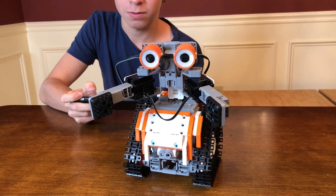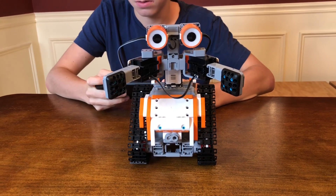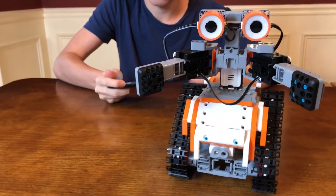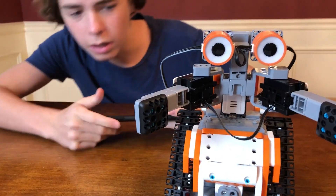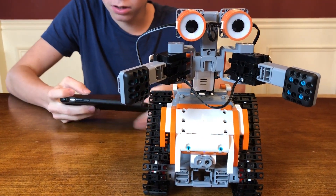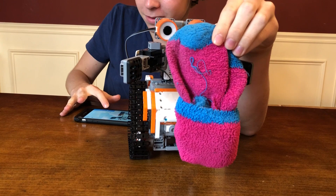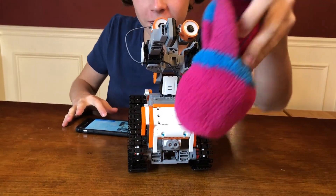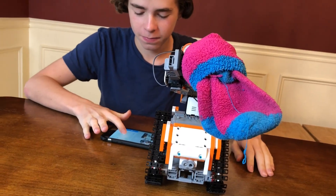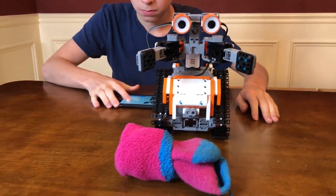Cheer. Move forward. Backward. Can you turn the volume up on my phone real quick just to make sure we're not missing anything. Turn left. Turn that up a little more - I knew there were sounds. We're missing his sounds. He talks. He has a speaker - it's on the back. Here's pick up, which we actually have something to pick up - here's our mom's fuzzy warm sock. Oh, let's try again. You got it at the bottom. Yeah, there you go. That's perfect. And then place. Oh, that's awesome. I like it.